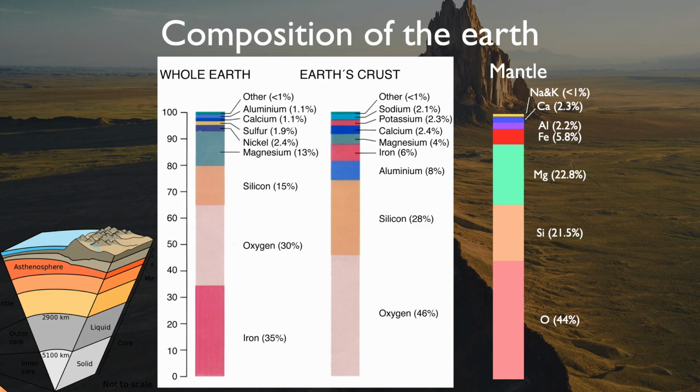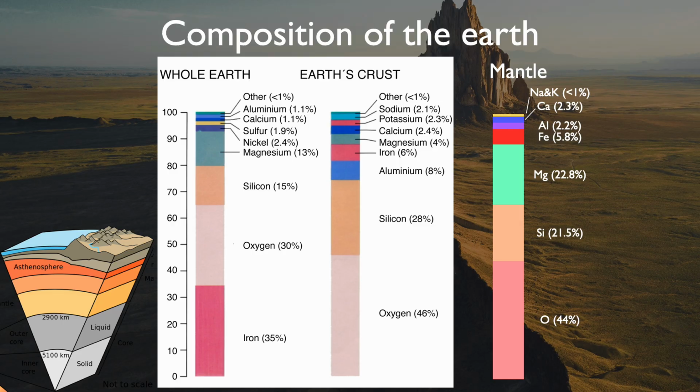Okay, so if we're not talking about the Earth as a whole, and we look at some specific layers, we can then divide this out. So not shown here, the breakdown, but if you remember from last week's lecture, we know that our core, both our inner and our outer core, are dominated by iron. So our core has 80% iron, and then we have 5% nickel, and so on in that. So most of that iron that we have in our whole Earth composition is in the core, both the liquid outer core and then the solid inner core are both dominated by iron. And remember the conductive iron creates the magnetic field.